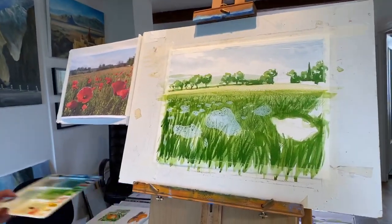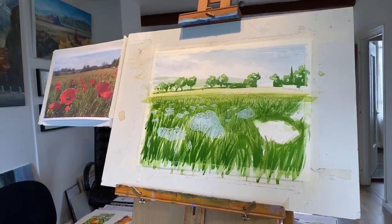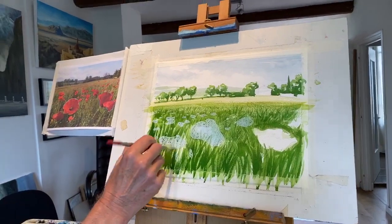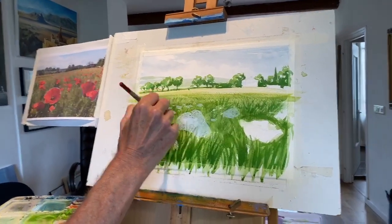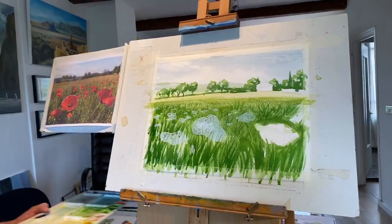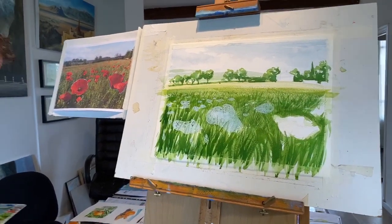I'm feeling a little sad because we were due to start our first painting holiday this weekend, and the idea was potentially to do one of the poppy fields because they're at their best in late April, beginning of May. Unfortunately, our June holidays, there are still vestiges sometimes of poppies, but they're not at their best by June.